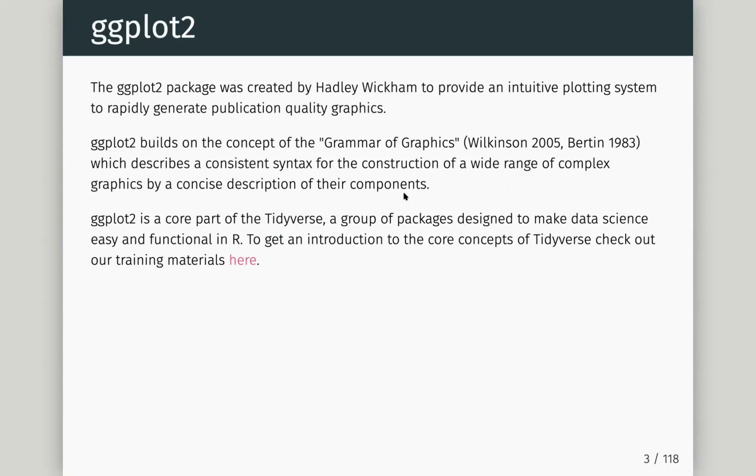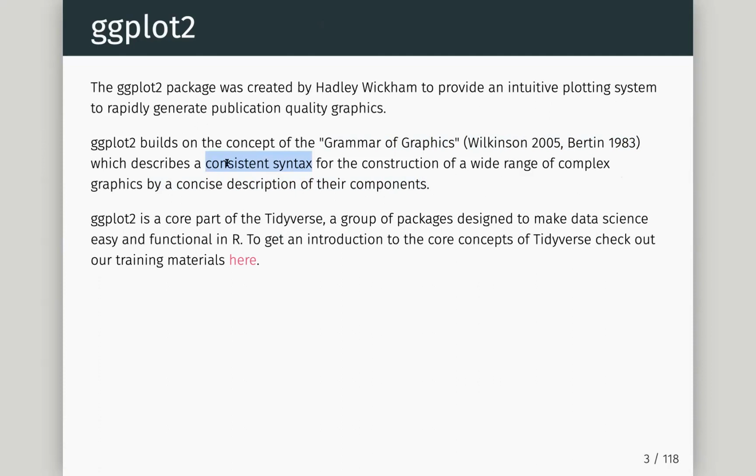So ggplot builds on the concept of the grammar of graphics, which is originally described in two books I've never read, but worth going and looking, I'm sure. What they describe as a consistent syntax for the construction of a wide range of complex graphics by a concise description of their components. So a consistent syntax. All these different functions we've been trying, barplot, boxplot, they had similar arguments, but they weren't the same.